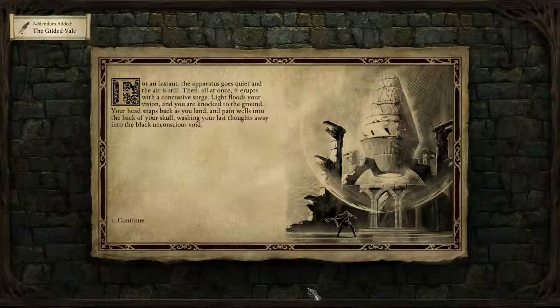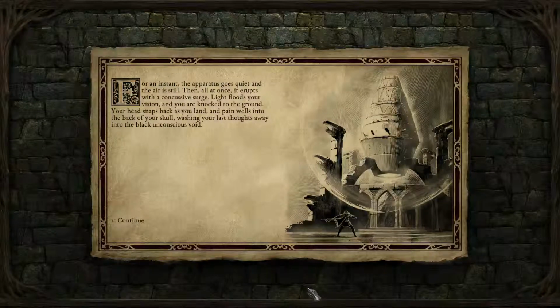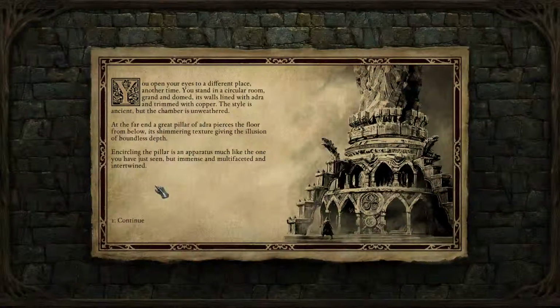For an instant, the apparatus goes quiet, and the air is still, then all at once it erupts with a concussive surge. Light floods your vision, and you're knocked to the ground. Your head snaps back as you land, and pain wells into the back of your skull, washing your last thoughts away into the black, unconscious void. You open your eyes to a different place, another time.